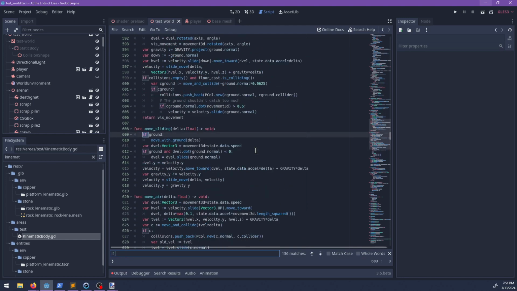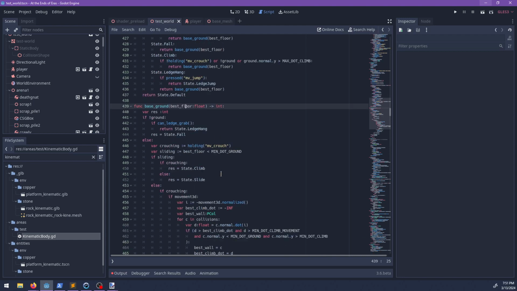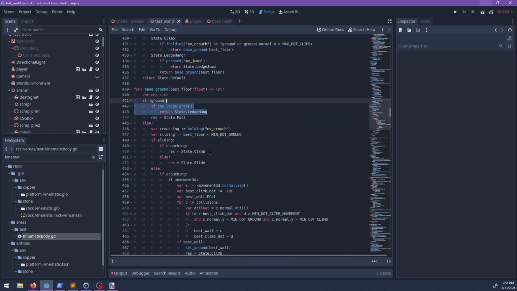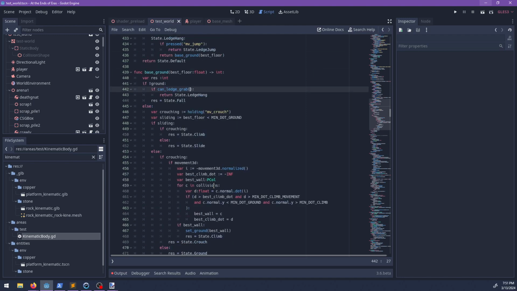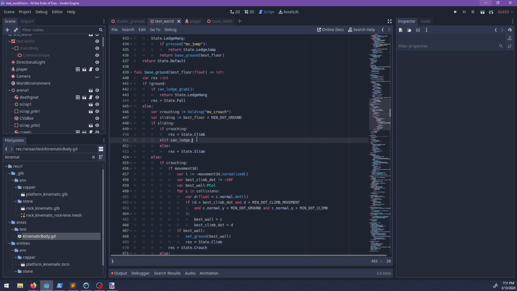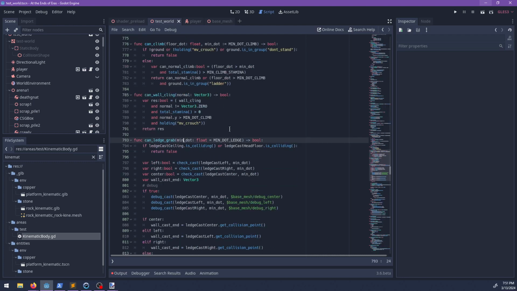Also, let's do like if, so base ground. Returns state dot ledge grab ledge hang. So actually I do need this because there's, yeah, okay.